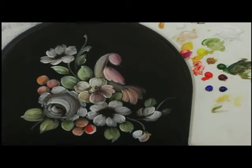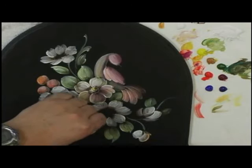Wow, that's a little too heavy there. Just going to... That kind of grabbed me. I picked up a little too much there. And just wipe that a couple times. Tint that off. There we go.